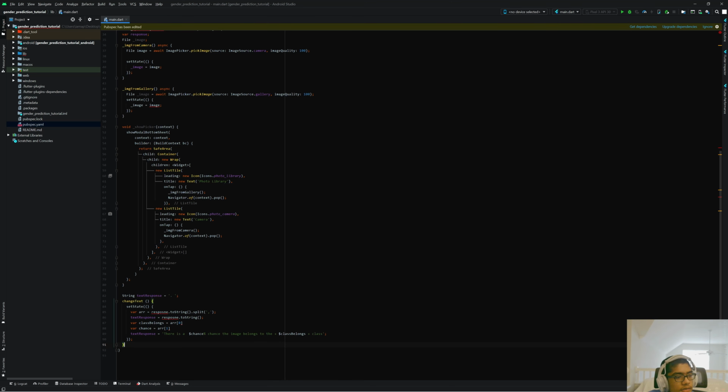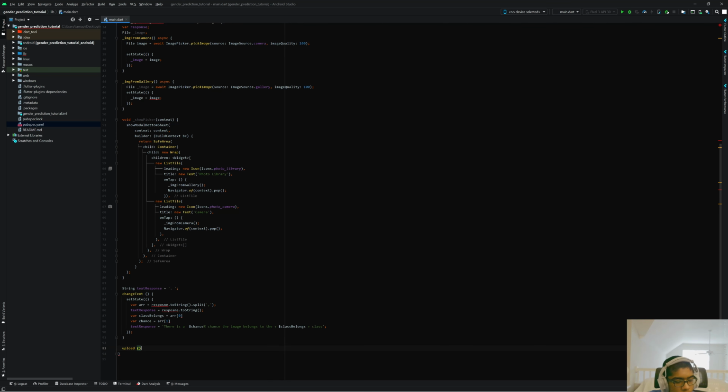So now it's time to make that upload function. Upload is like that, async, and then brackets. This is going to be FormData as the type, and then form data is equal to FormData.fromMap, like that.